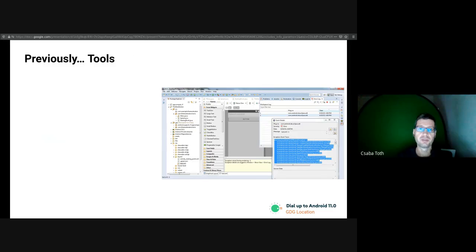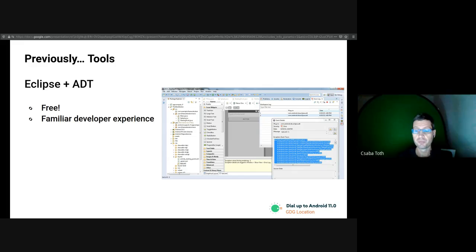Talking about tools in the past, I already mentioned the IDEs, integrated development environments. What you can see here is Eclipse with the so-called ADT plugin. ADT stands for Android Development Tools. Eclipse is a free open source development environment for Java. Whoever was already a Java developer, or actually, I have to correct myself, it's not just for Java. You can do C++ and other languages as well. So a lot of developers were familiar already with Eclipse.